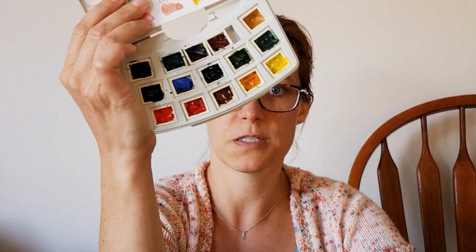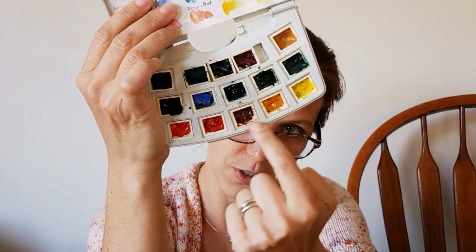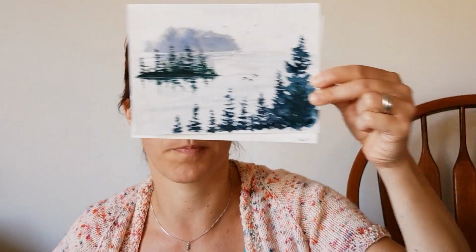I'm not sure. But what this does is I think it gives you a more concentrated pigment. Also, when you're mixing colors and you go with your brush from one to the other, it doesn't mess up your whole color, and you can clean it back up. So the yellow, even though it has a little green in it, it didn't muddy the whole color. I could glue them in, but I didn't because I want to pop them out at times. So these are the colors I use, and for a lot of the paintings, actually for this painting, I used 3 colors. I think 3, and then I did an accent with a 4th color, but I mixed all the colors out of 3 colors. So you really don't need a whole lot to make any of this happen.